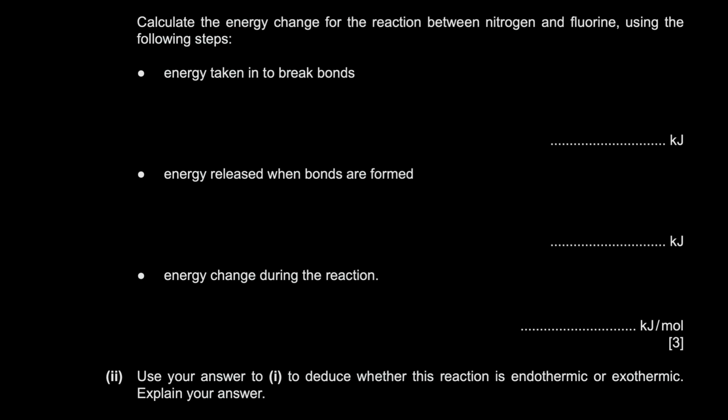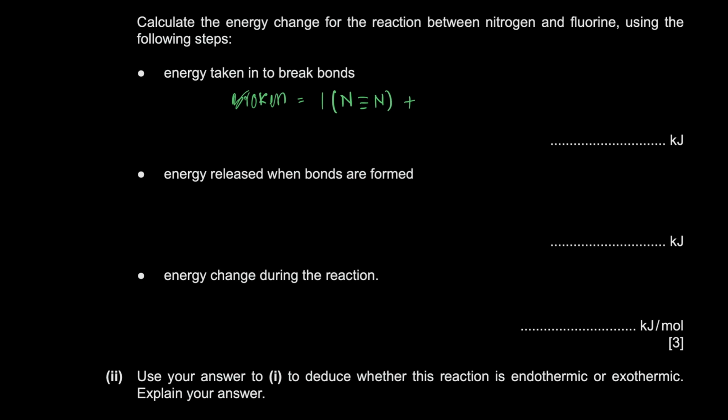All right, calculate the energy taken in to break bonds. So what's being broken? Everything on the left-hand side of the equation. So what's that? Let me just adjust. So bonds being broken, for short, all of this is equal to the total energy of bonds broken. So seems like only a nitrogen triple bond is being broken. That's only one. Why did I even bother with the bracket? Who knows?